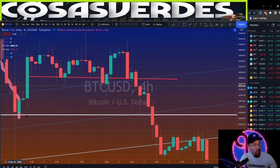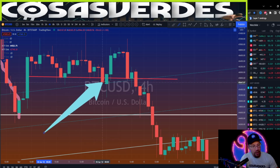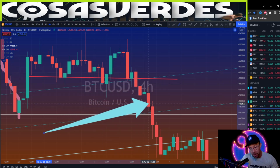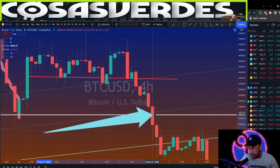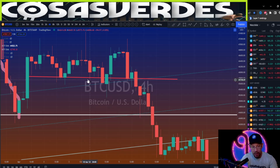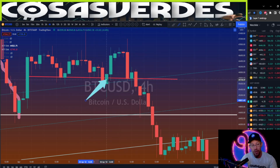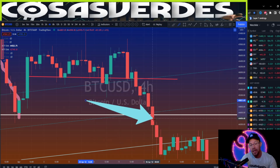At this point right here, when this low was broken, you knew that you had a statistically much higher chance that Bitcoin was going to come down to the monthly 10, which is the white line, and break below it. Even though it did have a little fake out, it created a higher local 4-hour high. This is the 4-hour chart. But regardless, this lower low did increase the chances.